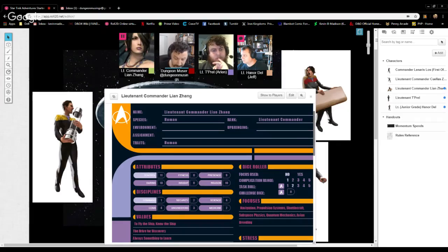Daring is bravery and quick thinking or acting without hesitation. Finesse is your physical strength and stamina. Insight is understanding about the environment and other people. Presence is your force of personality and your ability to command respect and attention. And reason is your logical and problem-solving abilities.